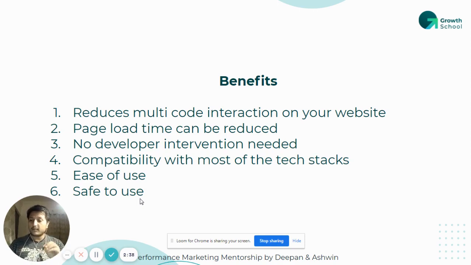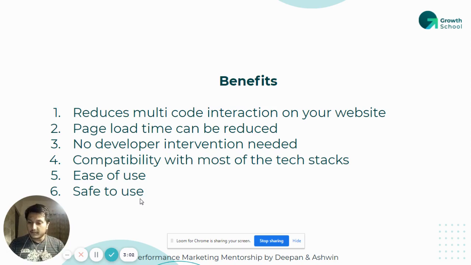The moment you put them on your website, and specifically in the header segment, your web page speed is going to go down. Then definitely there will be higher bounce rate and conversion rates will drop. So if you implement GTM, it can help you reduce your page load time. Why?